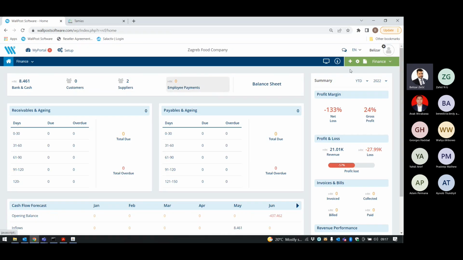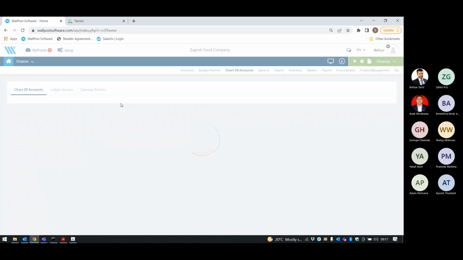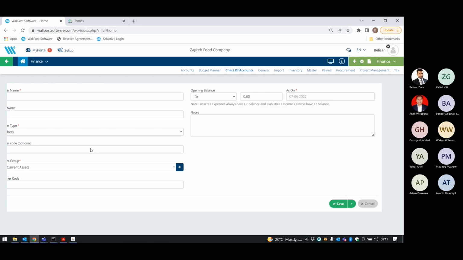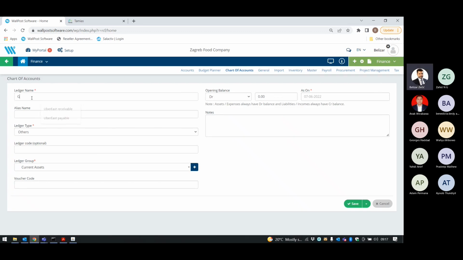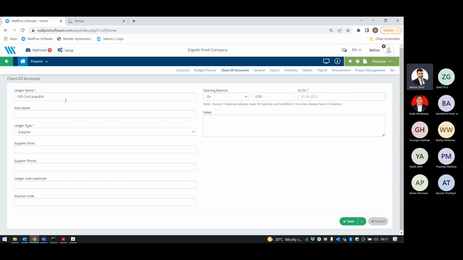I go into finance, I go into chart of accounts, and I just add new. I will make a gift card ledger. I hope it's the right definition. Ledger type, to some supplier, if there is some special gift card from someone.